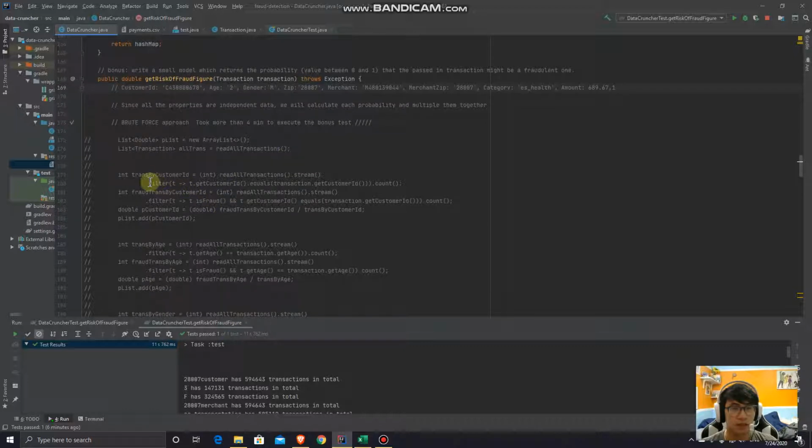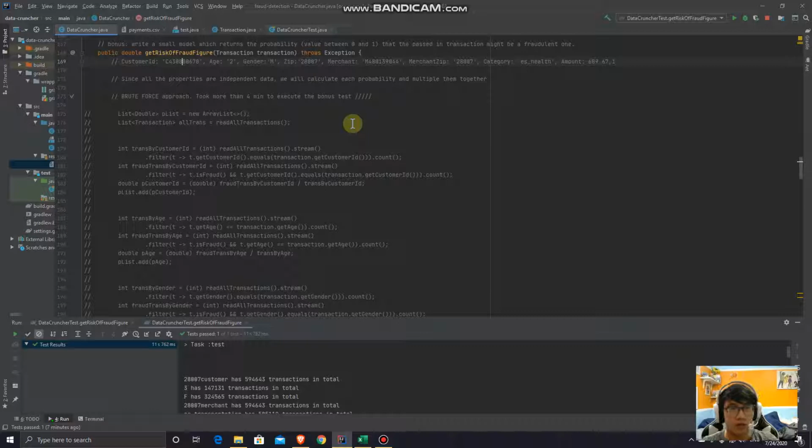I used the filter function from the stream APIs to calculate each probability, and because I used 16 filters, and filters have runtime O of n, each filter runs through the whole Excel file, and then the next filter runs through the whole file again, and so on. It took way too long, 4 minutes, to run the test successfully. So I had to come up with a different approach.